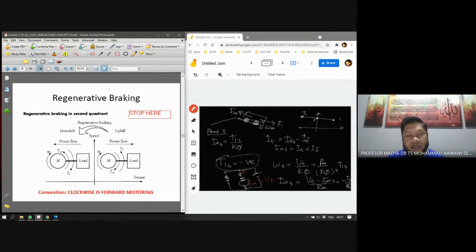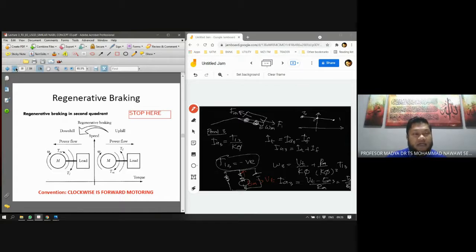In this case, the load torque is always opposed to Tm. This is during motoring, and once it goes into that regenerative braking quadrant, the second quadrant, the torque now reverses, opposite to the direction of omega, and we have the load torque rotating in the same direction as omega m. Okay, so this is regenerative braking. Okay, so we are done with regenerative braking.